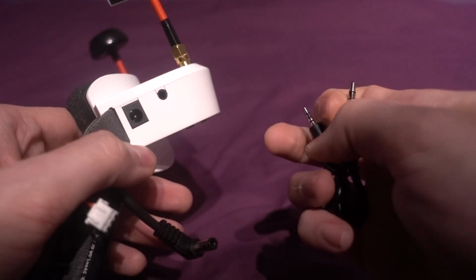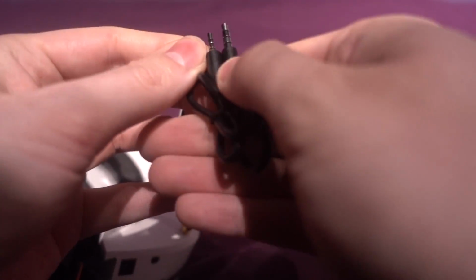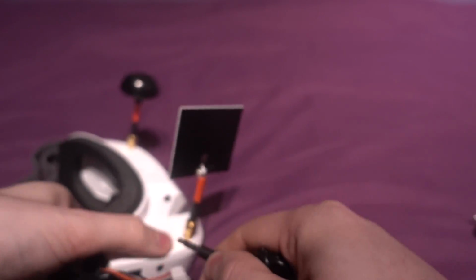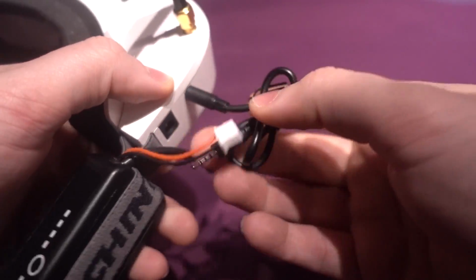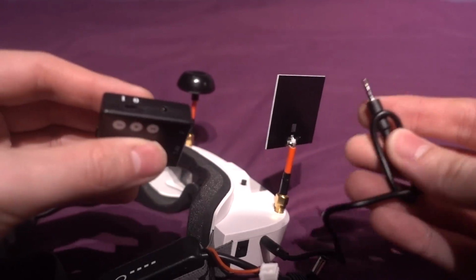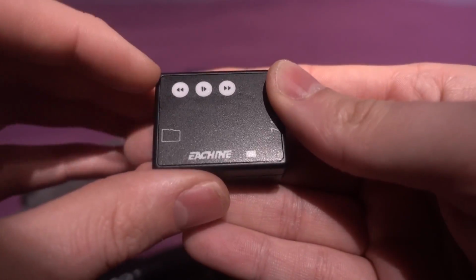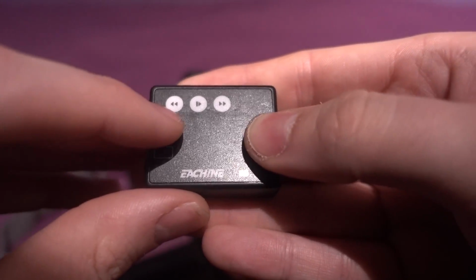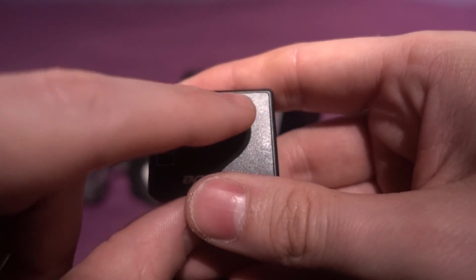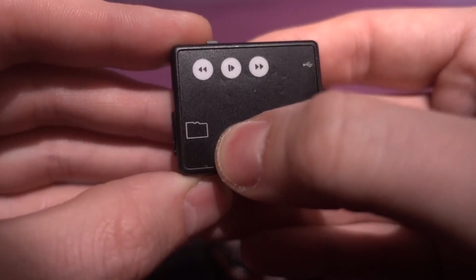So, like I say, the way that it works is we have these cables here, so one cable is thicker than the other, so only one will go into there and the other one into the side of the DVR there. And we have got some buttons on here, so we've got a rewind, fast forward and play, and then we've got a micro SD card slot.